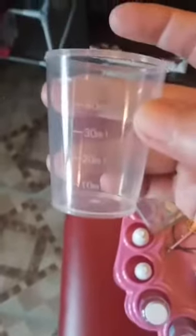Here goes the plastic jewelry station, and it comes with this, the mold to put the stuff in, the liquid. You measure it with a measuring cup. It comes with pink tie-dye.